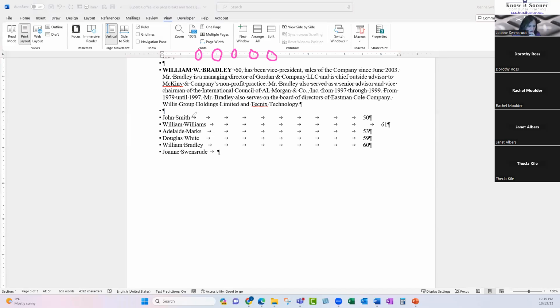So if you look up here, John Smith, when I hit tab, it went up to this 1 inch mark. When I went William Williams, oh, it can't go backwards to the 1 inch, right? It can't go backwards. So it goes to the 1.5. And so does Adelaide and everybody. Everybody is just going to the 1.5. And then when I hit it a second time, it goes to the 2 inch, and a third time it goes to 2.5 and 3 and 3.5 and so on.